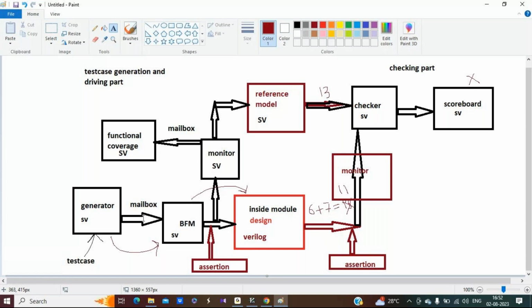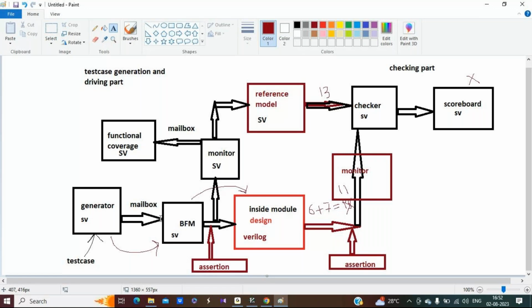But here, as both logics are written inside classes, we can't use ports or signals. That's why we are using mailbox. Mailbox is used as a buffer, where we put the data, and where we need to transfer the data, that will get the data from the mailbox.